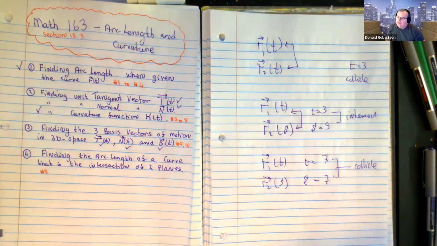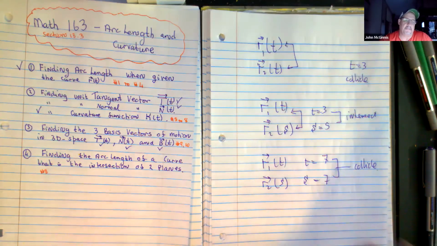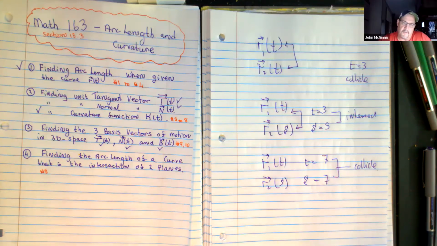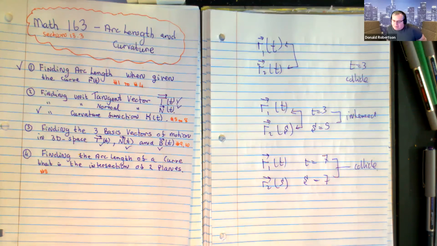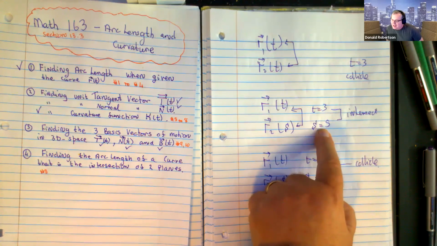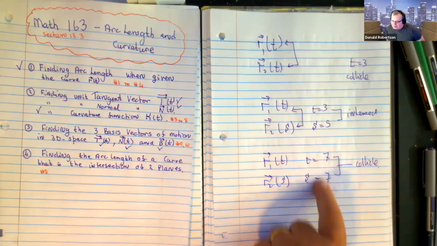A collision can only happen if the variable is the same number on both curves. So t are both 3, or t is 7 and s is 7, right? Good. If t and s are different, then they're intersecting, but they're not colliding. Right. That makes sense because t would have to be the same. Yes. And s is just a placeholder for time, right? So that would be an intersection, but this would be a collision.